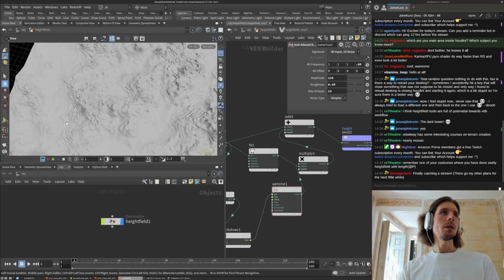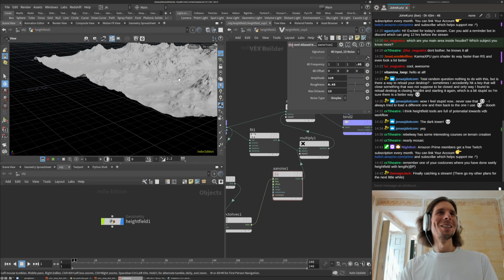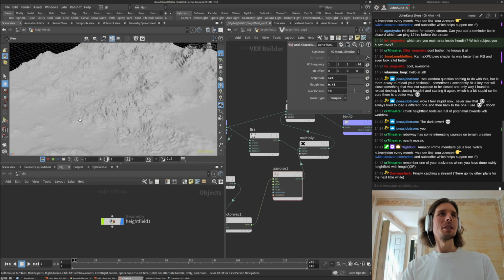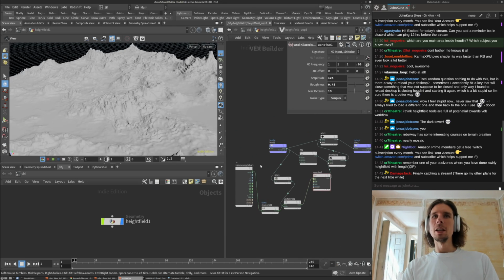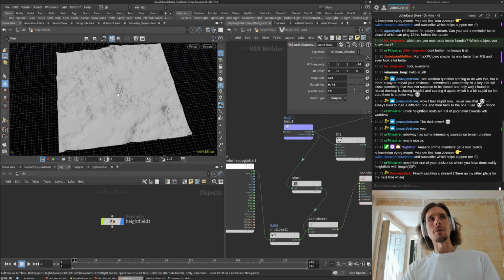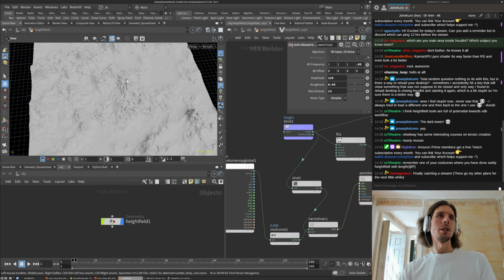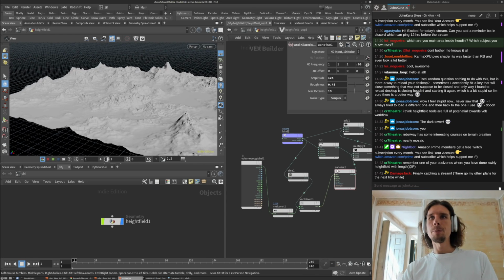Yeah, the length of P can give you interesting results. Damage Jack, thanks for popping in. Hopefully it's not interrupting too many of your plans. So yeah, we could get into some other basic techniques, but I'm going to keep pushing forward with this for now. But if you do things just based off of length of P, you can get kind of radial rings going out from the origin. You can do spirals, you can do all kinds of interesting stuff as well.